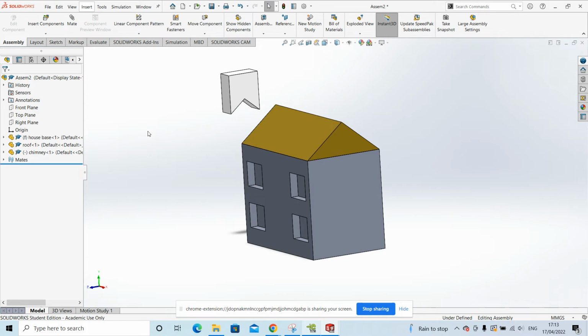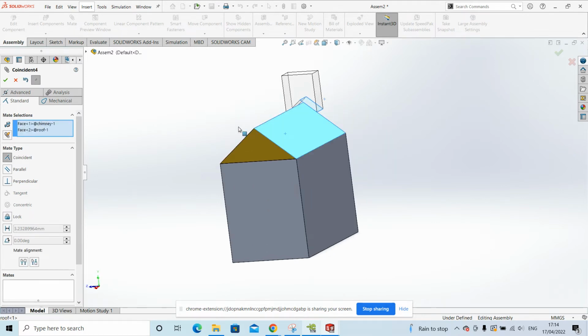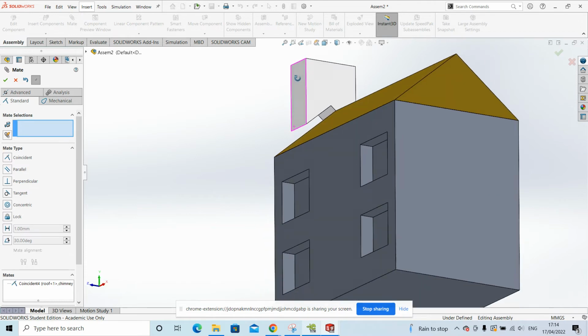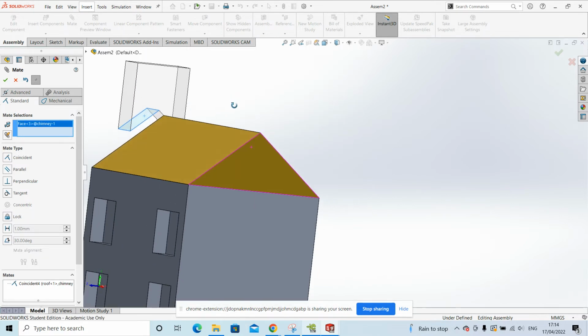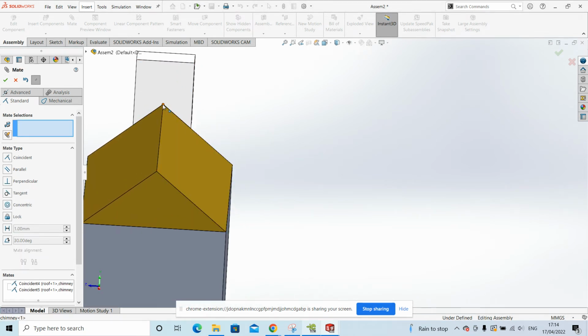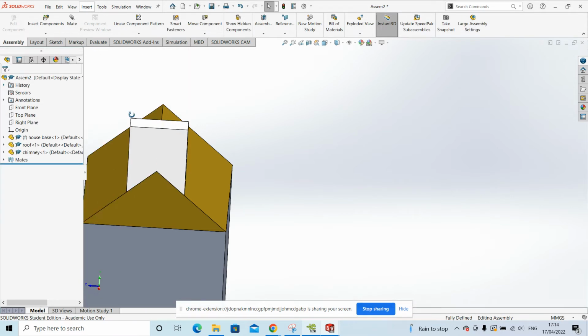So I'd ask them which feature I'd use, my mate tool, bring it over, and what I'd do is I'd mate this section right here onto the side of my roof, bring it over, and since we just clicked OK there, the mate tool is still open, so we can keep going. Oh, that's the wrong one there. There we go. This side here onto the side of the roof. Click OK. And finally, I bring just the vertex of that triangle up to this one here, and click OK. At that point, I close down my mate tool.